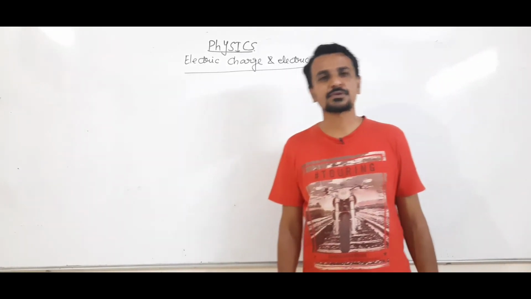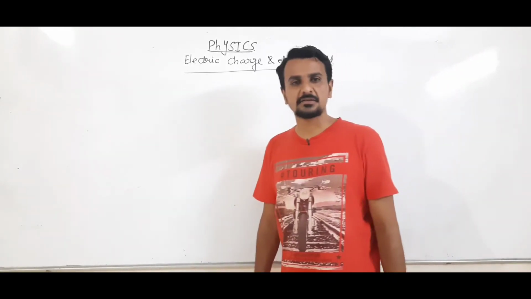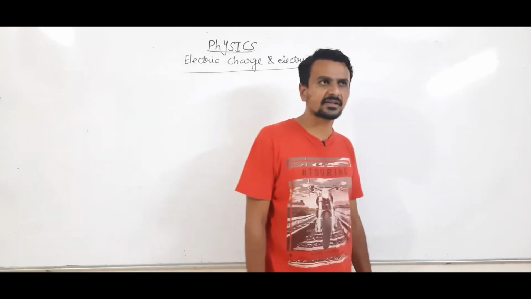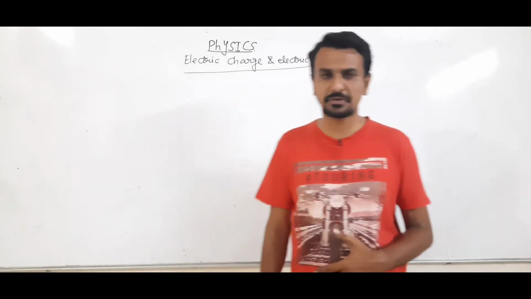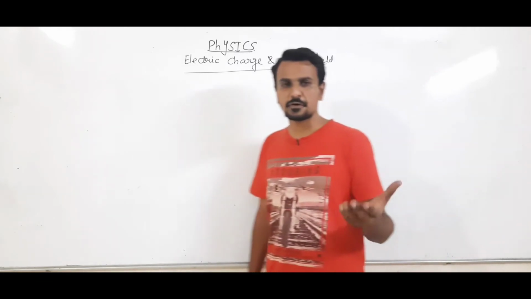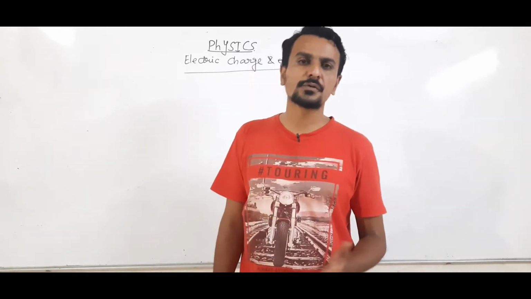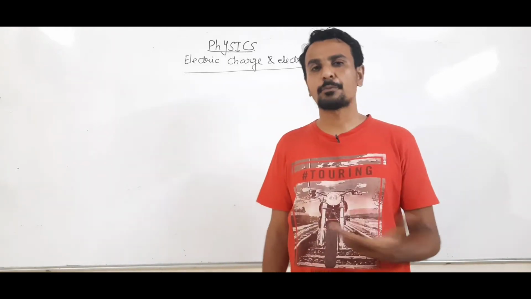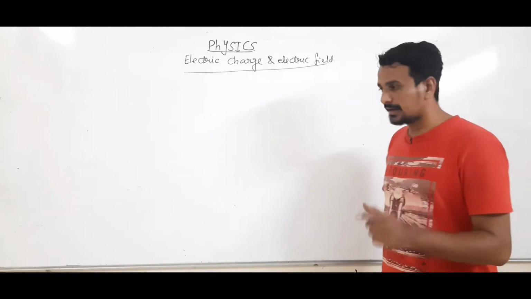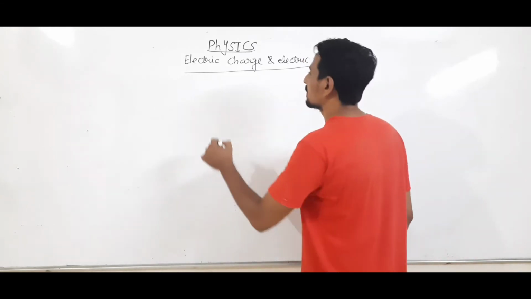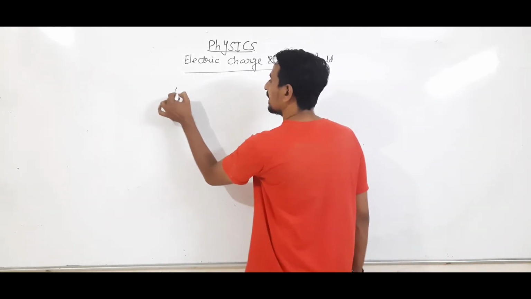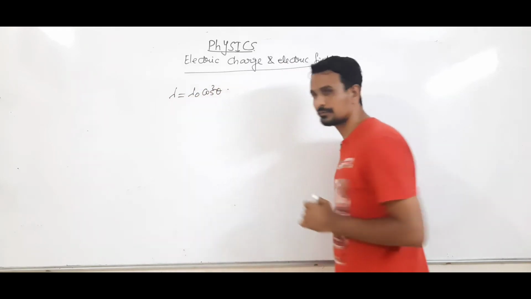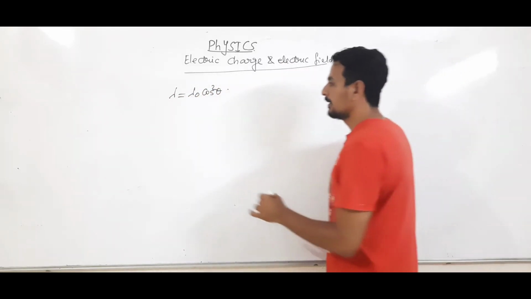Hello students. So in the previous lecture we had discussed continuous charge distribution, and I think we had solved two questions based on continuous charge distribution. And yes, of course, one thing was sure that in order to solve the questions based on continuous charge distribution, we need to take help of integration, right? And yes, I had given you the question: what if linear charge density varies as lambda equals lambda 0 cos square theta, right?